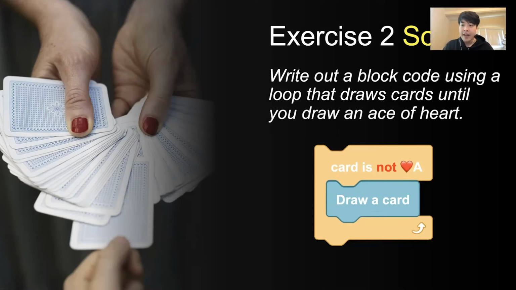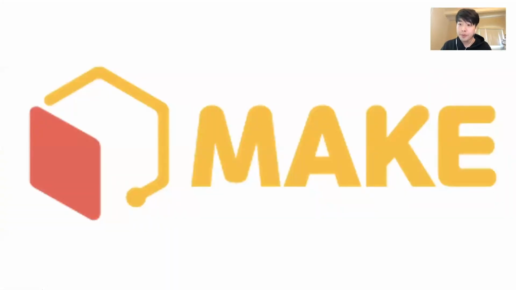Now, loops are very useful, but they're also dangerous in a way. You have to know either exactly how many times you want to execute certain actions, or exactly what condition you want to escape on. In this case, if the card is the ace of hearts, then you escape. All right, so that was it for loops. Next week we're going to come back and talk about more advanced ones. But for now, let's talk about algorithms.